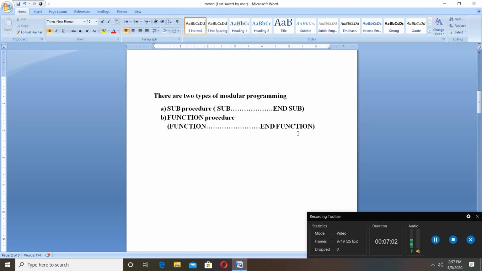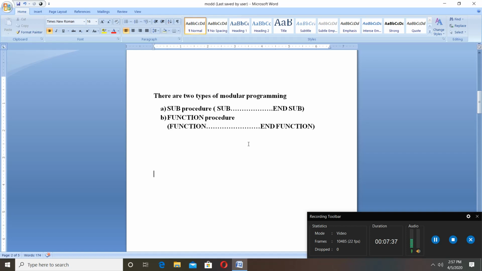In the exam, you may be asked to write a program to print the area of a circle using SUB, or write a program to print the area of a circle using FUNCTION. Or you may be asked to write a program to print the area of a circle using sub procedure, or to find the area of a circle using function procedure.